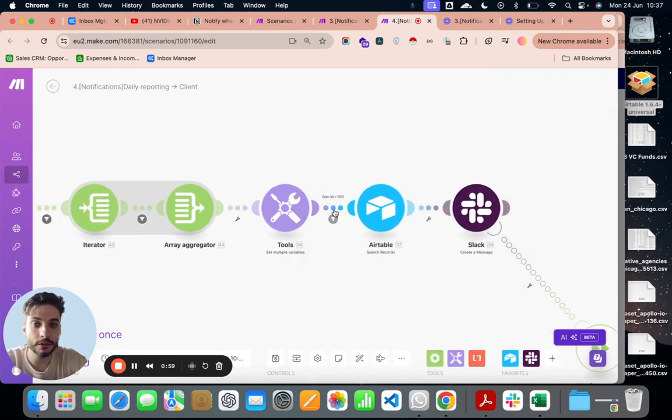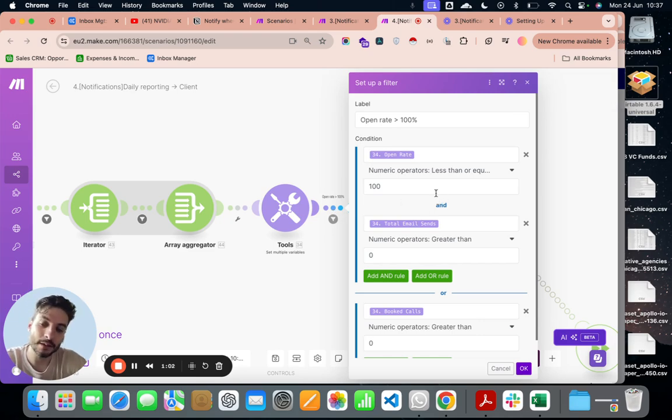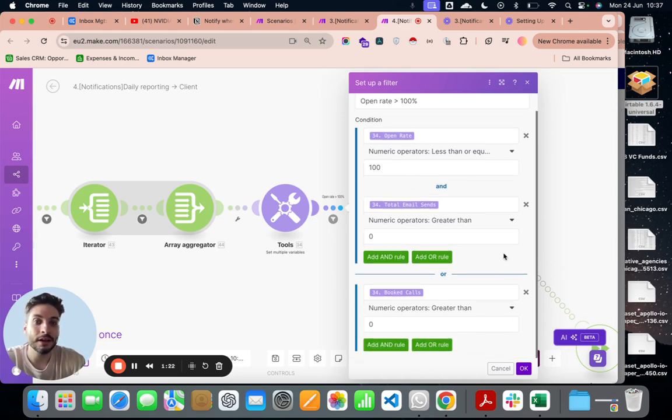And the last step is just doing some filtering, because sometimes the data might not make sense, like for example an open rate higher than 100%, and that might be because you didn't send any emails, and perhaps you had a lot of opens from previous emails and whatever, and then your open rate can be like over 200%, and we don't want to confuse the customer. So basically we filter that data out, unless there's a booked call, because then you can compromise that and explain why that happened, in order to show that actually, hey, you booked a call, which is the most important metric for most of the people here in this channel, right? So that's how you do it.